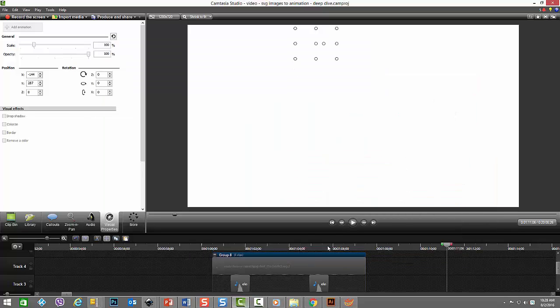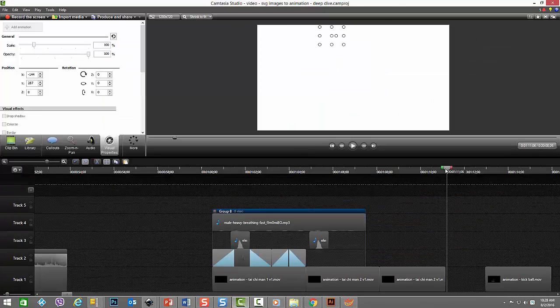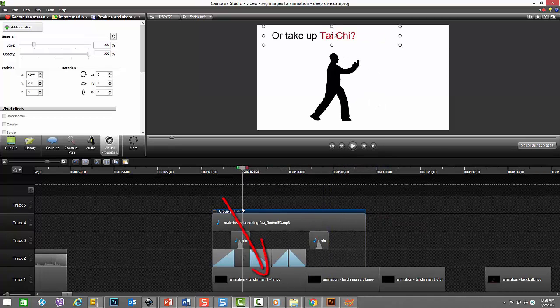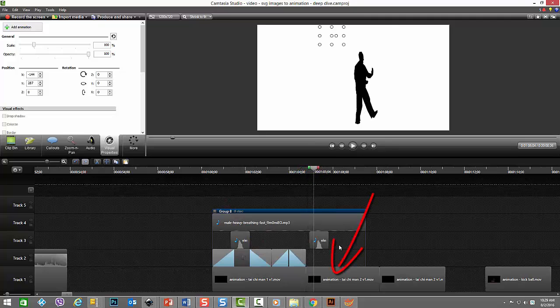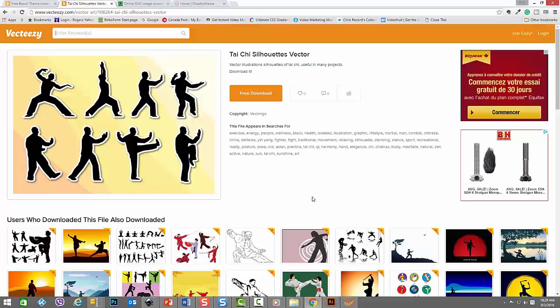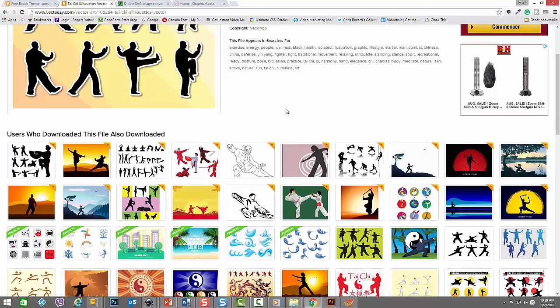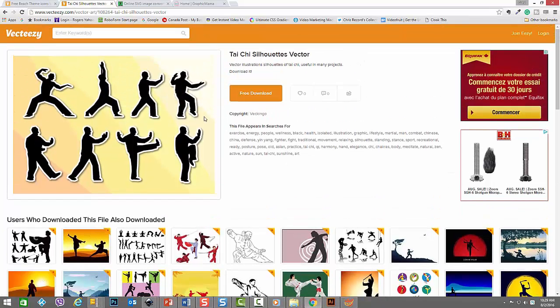Camtasia, and that's where you can see here in the design of my edit that right here is the first movie piece with the first one, and then it switches right over at the vertical position, and then the second image is brought in, and now you see the other pose, and that's how I did it. Quite interesting. Just a little technique. So imagine now being able to find all kinds of silhouette style examples, whether it be yoga or other things. You can do some pretty creative stuff and make your own animation.